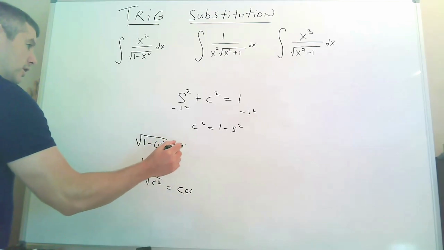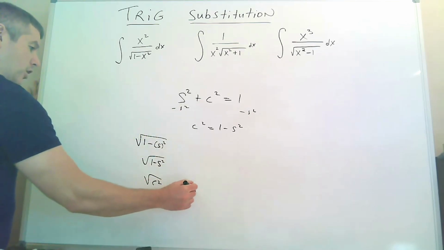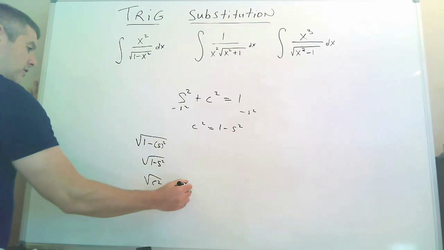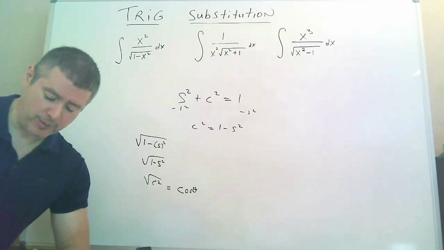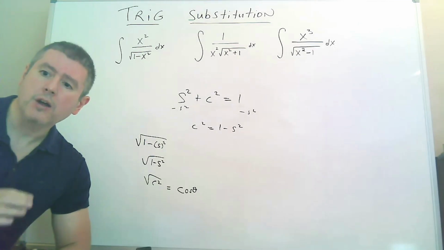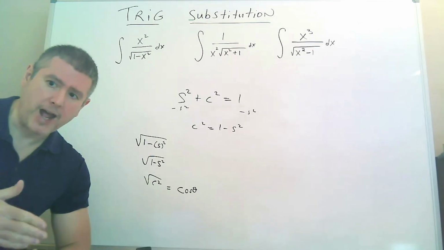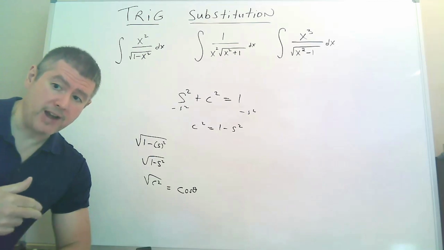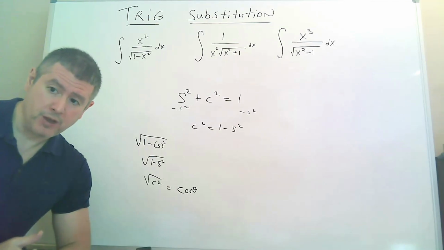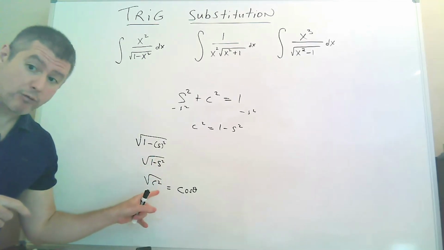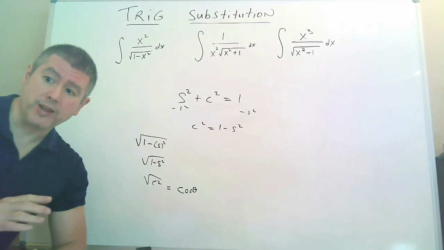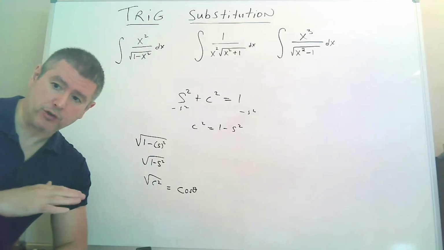Now, this is really important. I haven't done it yet, but we're not going to call this x because I started with x. You have to replace this with a theta. But I want to show you the idea before I talk about that. You're going to replace the radical with one of the trig identities that we already know. Then you're going to use that trig identity to get rid of the radical. That's the problem with every one of those integrals, is that those radicals screw up the whole thing.